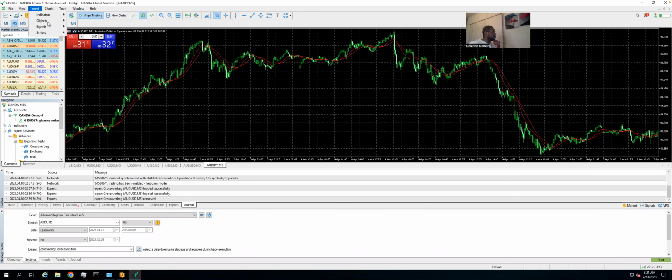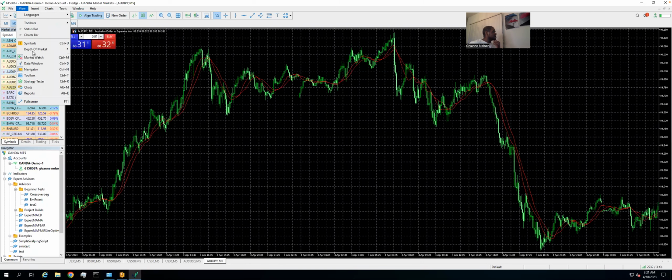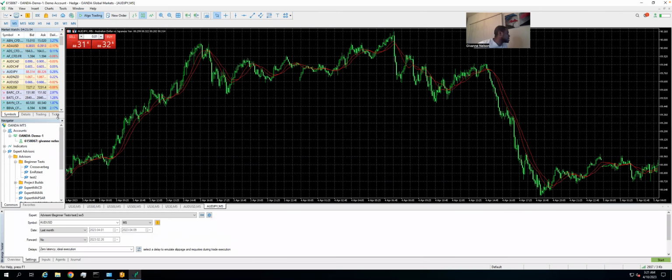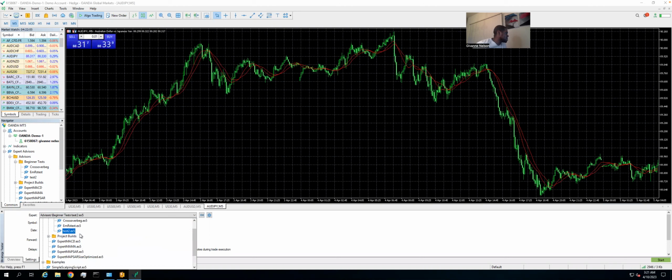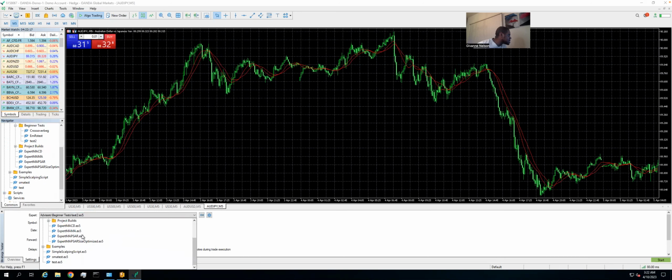Now let's go to MetaTrader 5. Take some stuff out of the view. All right, now let's open the strategy tester and put it here. In the strategy tester, we're going to go to the script that we just created. Where is it? Let me refresh this: right click expert advisor, click refresh. Where did I put it? Oh, there it is.